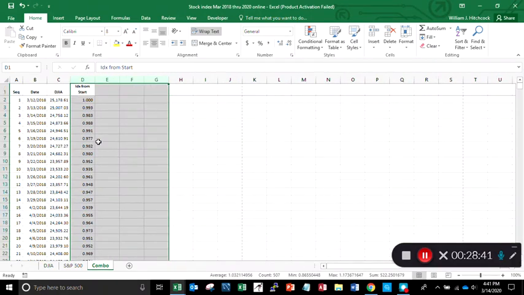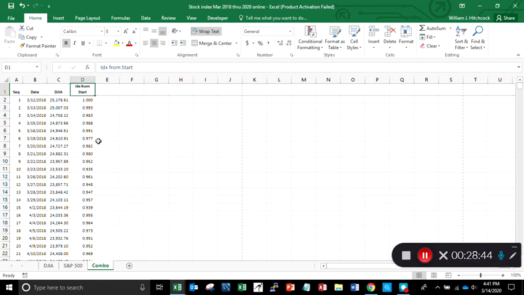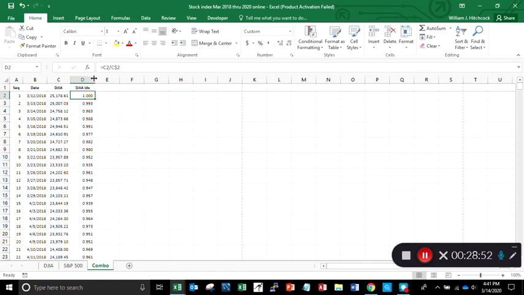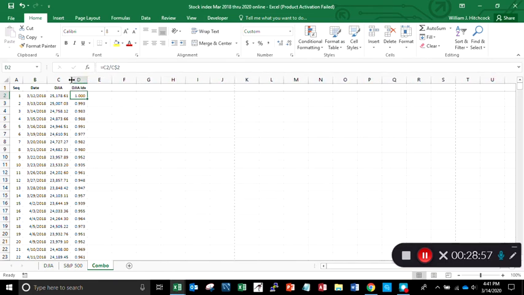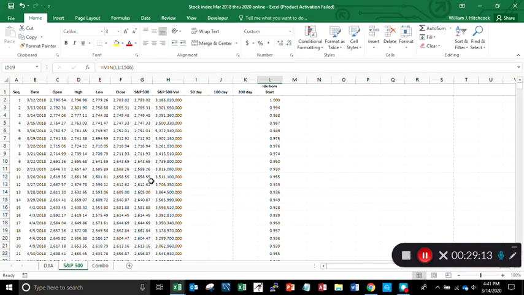We've got that. And then finally, this index from start, I'm going to just rename that and call it the Dow Jones Industrial Average Index. And if you want, you can even shrink up this column a little bit. And we're all pretty good there. All right. Now what I want to do is next to it, I want to get some SP 500 data. So I'm going to save my file just so I don't mess things up too badly. Go to the SP 500. I want to choose the SP 500 data, so I'll click on that field name, Shift and down.